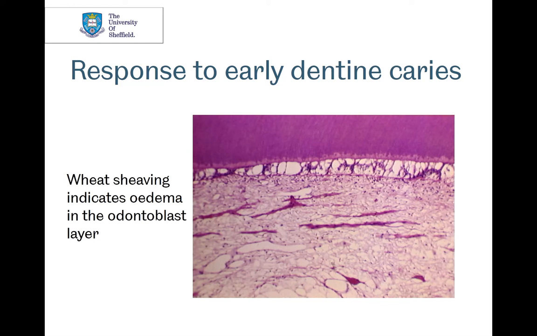Once you begin to get a little bit beyond that and the pulp starts to get a little affected by the advancing carious lesion, you start to notice certain things. Now, the start of the acute inflammatory process, remember all the way back to your inflammation, acute inflammation has a cellular component, which is a neutrophil, and has a fluid component, which is oedema. And so one of the very earliest stages that you will see is that there's accumulation of fluid within the odontoblast layer. And in the picture here, you can see it looks as if the odontoblast layer has got lots of holes in it. And it's just because there is fluid accumulating at the very early stage of pulpitis.